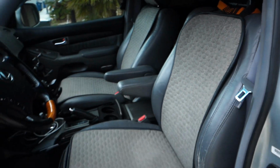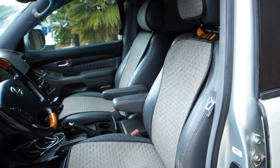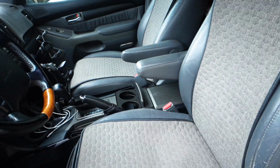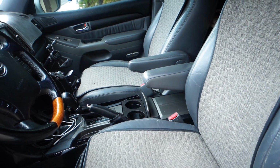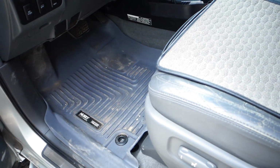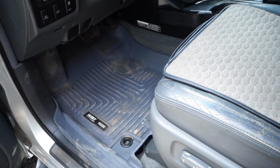Same with the rear seats, and I've also put these custom-made seat covers on all the first row and the second row seats. On the floor is the Husky all-weather floor mat.